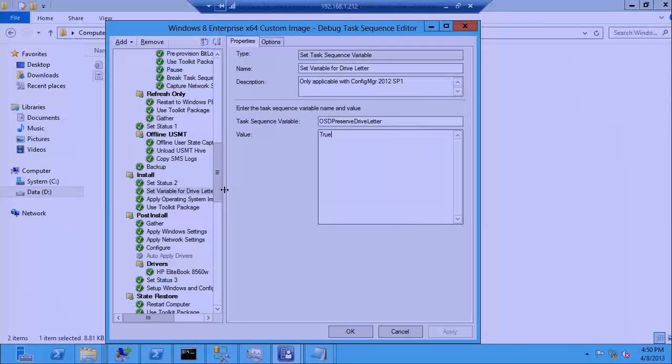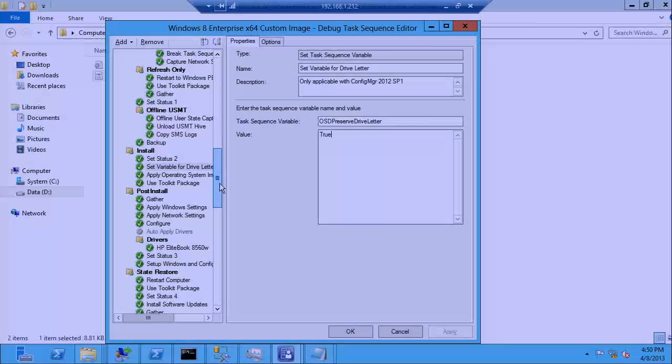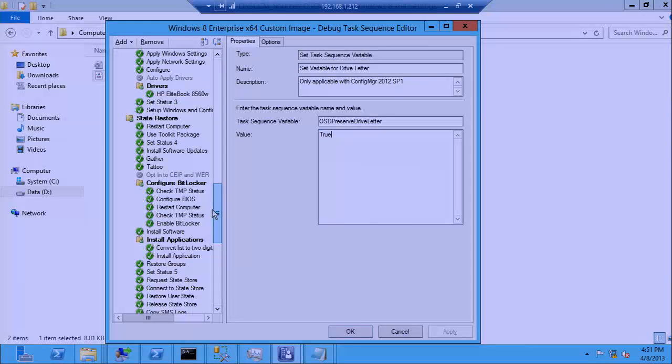Then, Michael mentioned the three core scenarios: bare metal, refresh, and replace. Config Manager supports that as well. But for some reason, the last scenario, the replace, is actually broken. It doesn't work in the default template. How they could miss to test this, I don't know, but I know the fix, however.